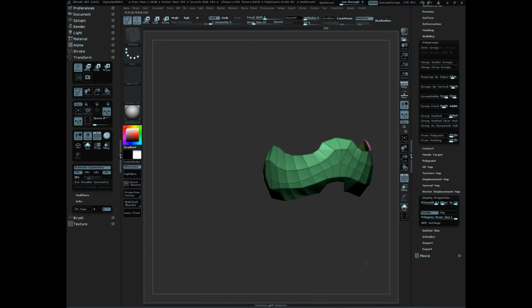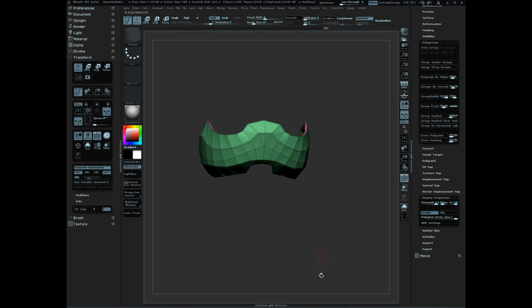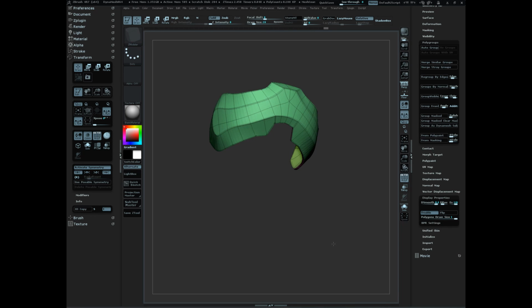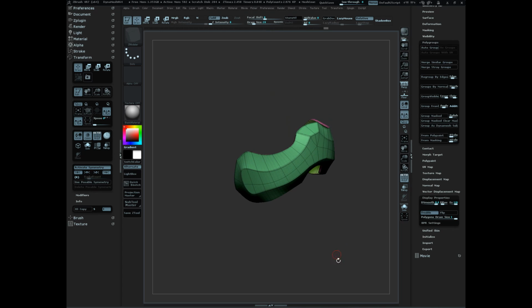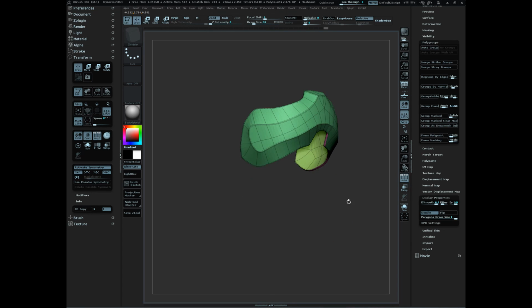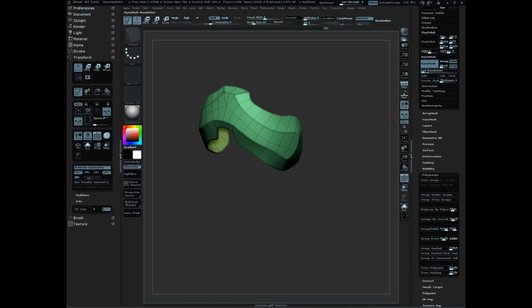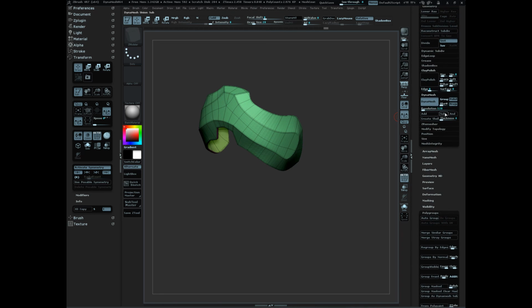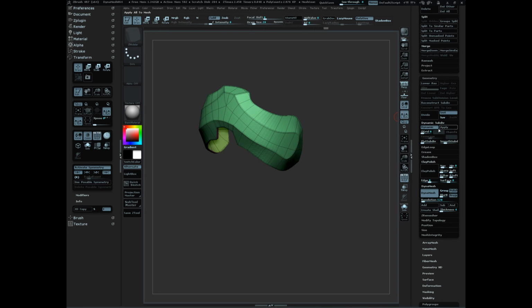Now, if I hit D, and I look at my dynamic subdivisions, this is the kind of surface that I would get. And additionally so, on the dynamic subdivision palette, let me go back up to it and open it. So if I was to look at this, I could apply the preview to the mesh, and it would actually give me a mesh that has subdivisions.